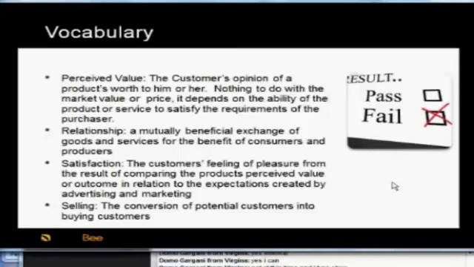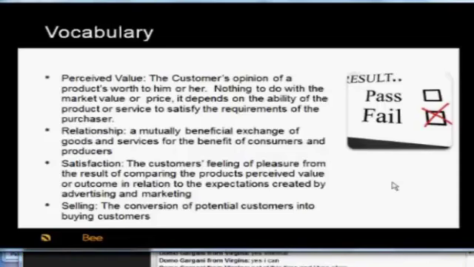Relationship. A relationship is not boyfriend, girlfriend, okay? It is a mutually beneficial exchange of goods and services for the benefit of the consumer and the producer. If you are selling something and you don't have someone to sell it to, then you're not going to make any money. And if the people looking for information or services need something and you're not producing it, then they can't satisfy that need. So that relationship is built over time through honest dealings and customer service and all those things. Building that relationship will ensure that you have a long-term returning customer.